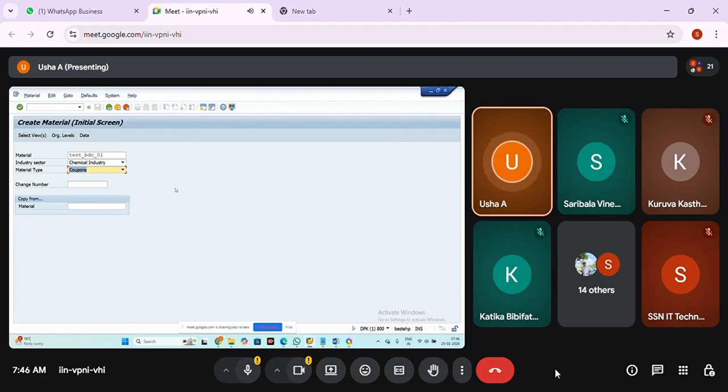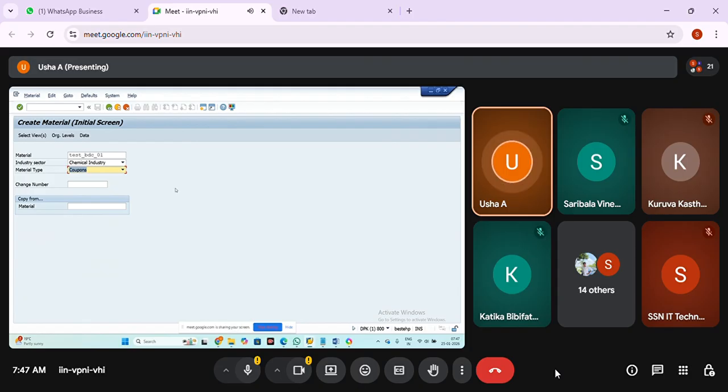Because as a technical person, you are not going to concentrate on the functional things. Today you are going to support SD, tomorrow MM, the day after tomorrow some other module. So you can't learn all the functional modules. This is the duty given to the functional, so you can just blindly use it. No need to worry about it.